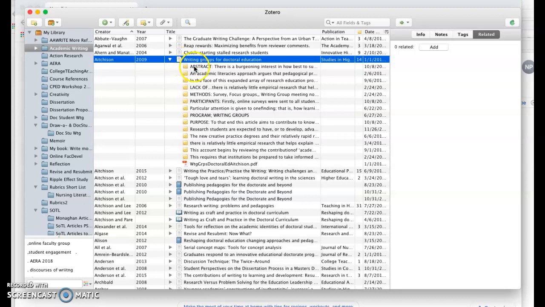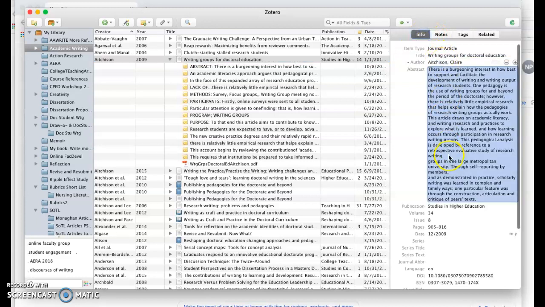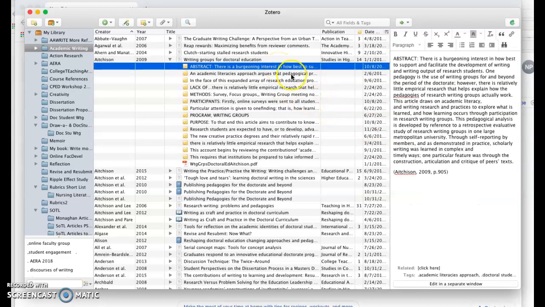And you'll notice here, one of the things that I do consistently is I not only have the abstract for the article in the info, sometimes I have to cut and paste it in there, but I also put it as a note. And the reason I do it as a note is that I can read it carefully and I can make some tags on it that show this happens to have doctoral students, writing groups, and academic literacies. And then when I do that, anytime I make a note, I do an APA citation, author's name, date, and page number on which I found this abstract.